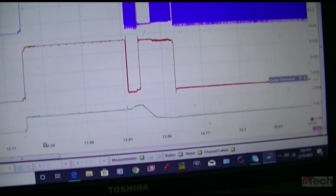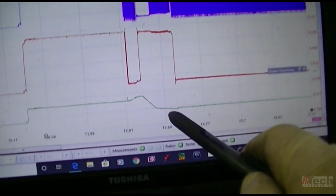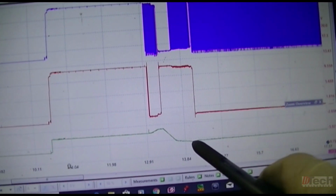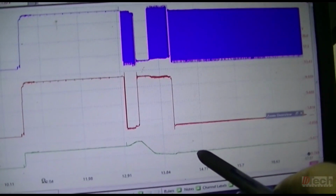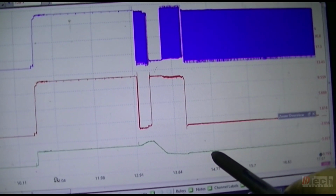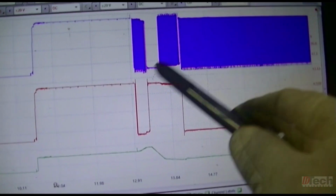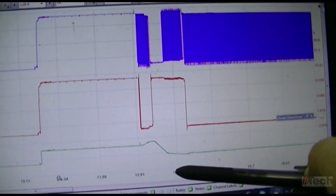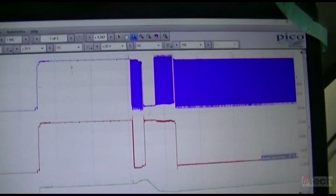Now, I don't know what it's supposed to be doing, what level it's supposed to be at, if it's normal or what. I'm not sure. I'd have to try to find another vehicle, or if we end up replacing it, I guess we'll have to compare with that. But we are getting control. We're obviously getting our 5 volts into the sensor. This is what we're seeing coming out of it. Electrically, everything seems to be there.